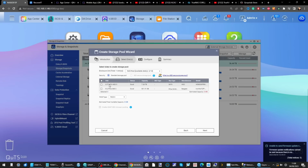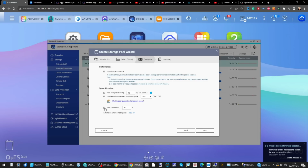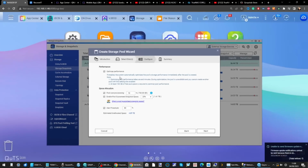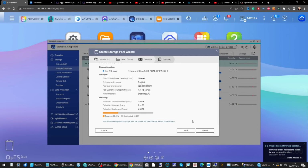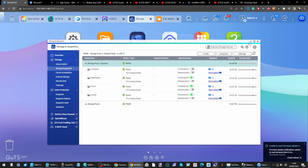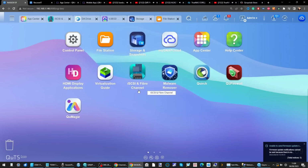But when we do create a pool, and if we go for a bog standard RAID 0 on a single drive here, you're able to see that you've got all of the usual options there for over provisioning, alerts and more. And on top of that, it's that quick to create these if we choose. On top of that, if you want to go ahead and take advantage of things like write once, read many, and encryption, well, good news for you.